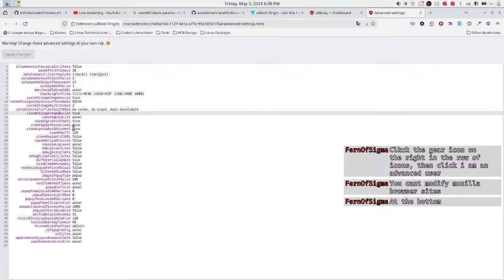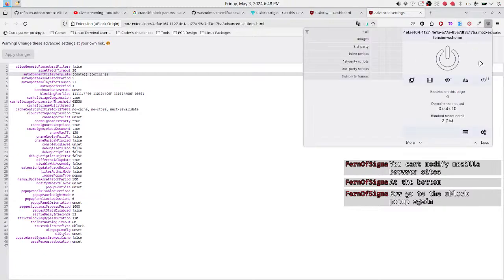Random stuff. Cinemax TTL. Access fetch timeout. Auto comment filter template. And what's this? What?